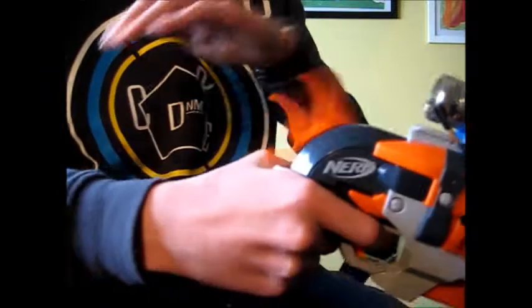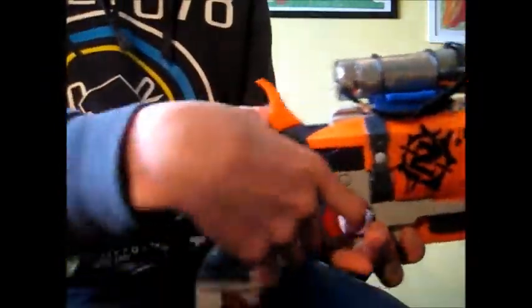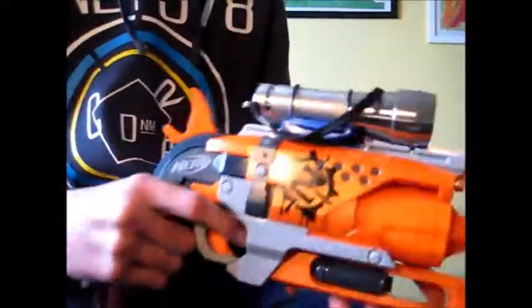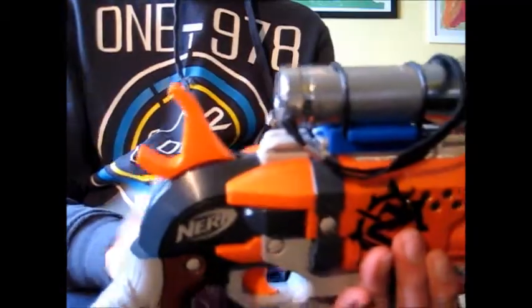What you do is turn on the light the same way — you put it in here, turn the light on. Really cool. As you can see, it doesn't affect the prime of the blaster. We have the blaster part — it's really easy, it doesn't affect anything. This is one of the most difficult prime blasters and as you can see it doesn't affect it at all.